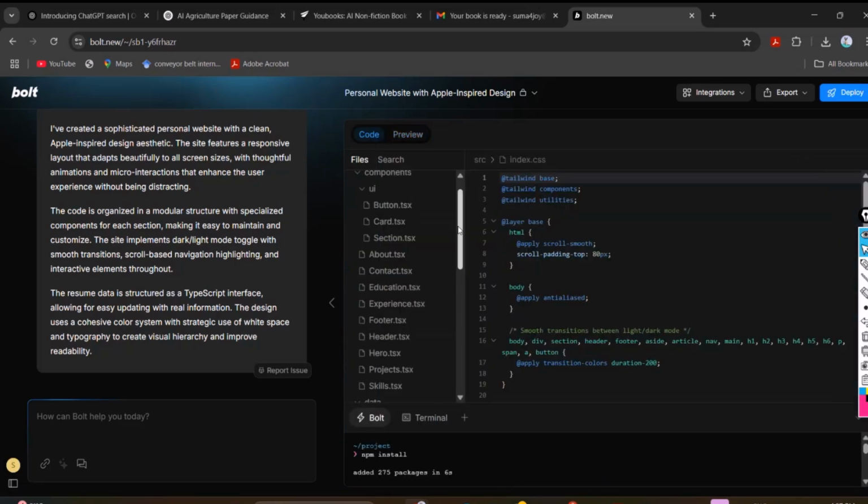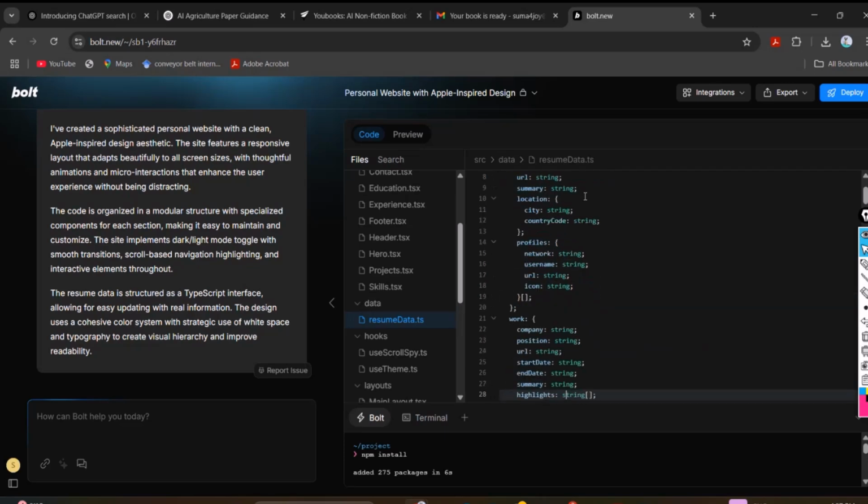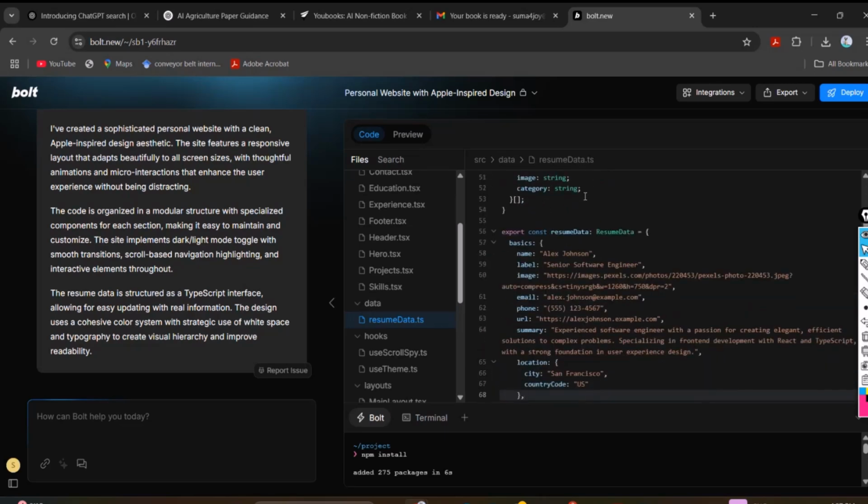In the code, my resume data is there. Resume data is defined here at the 56th line. I don't know how you got yours. In resume data.ts, I'll see my data here.